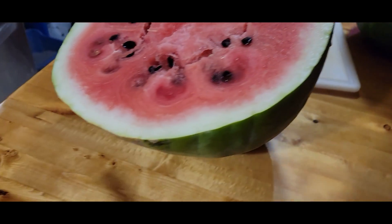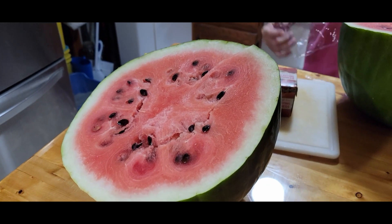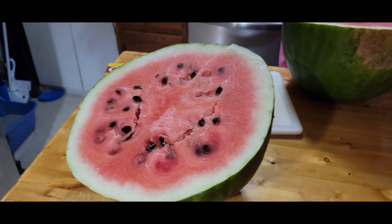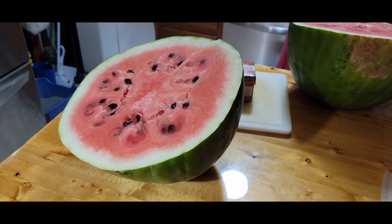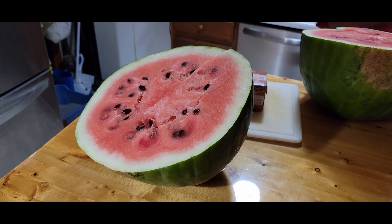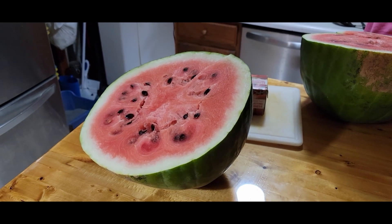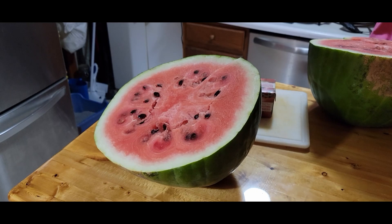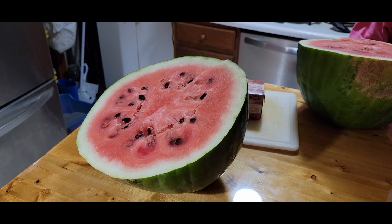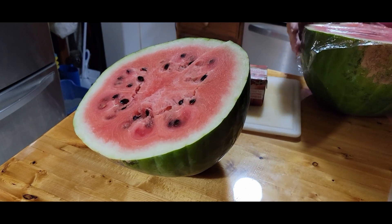Yeah, 16 inches by roughly 12 inches — and that's a volunteer, we didn't even plant this one. It's one of the seeds that came up on its own, and that's all that's ripened so far. We've got some that we planted that are going to be huge as well. We've got a variety called rattlesnake — it's a light green and dark green, kind of an oval cylinder shape. I've shown them in other videos. Those aren't ripe yet so it'll be a little while, but I thought it'd be interesting to see this huge watermelon.